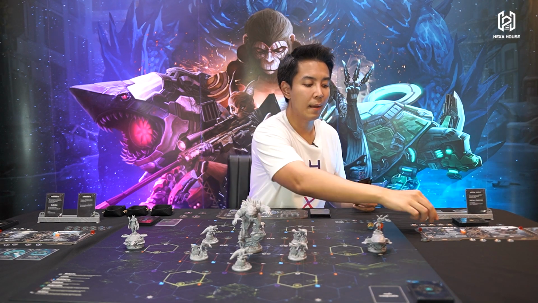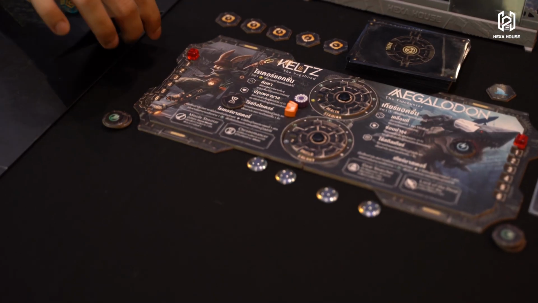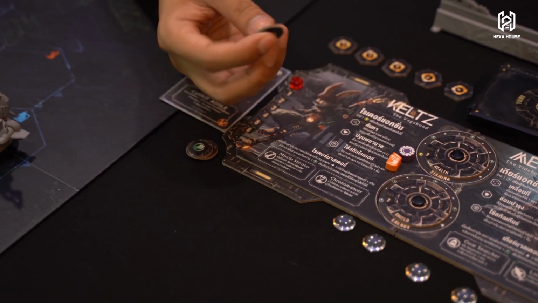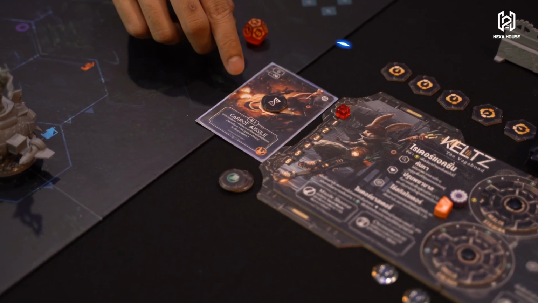And lastly, the action uses the rider skill after the player has learned at least one skill like this in the preparation phase. Players have the ability to execute actions with the rider's skill by turning the stamina token to the cooldown side and then placing it on the skill to utilize it effectively.